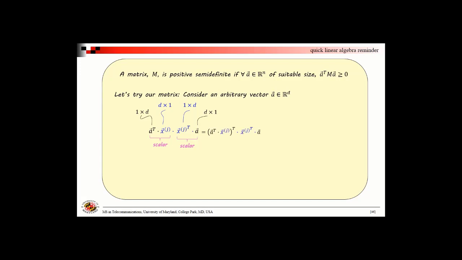Well, if the left two terms' product is a scalar, it is equal to its own transpose. So I could replace A transpose X with (A transpose X) quantity transpose. That's perfectly allowed for scalars. That means that I have X transpose A times X transpose A, a scalar times a scalar. As a matter of fact, a scalar times itself gives a scalar squared. And I know that any scalar squared is going to be non-negative, and this is going to be true for all A of suitable size. That means that X times X transpose is positive semi-definite.